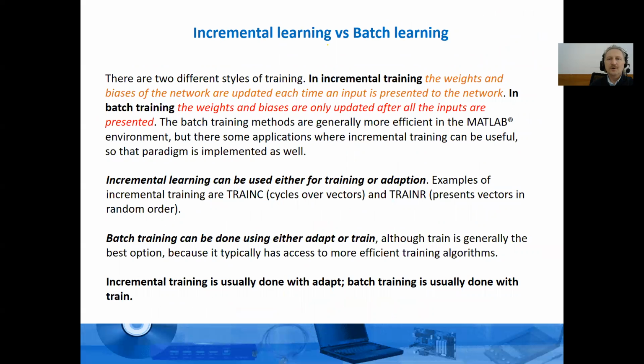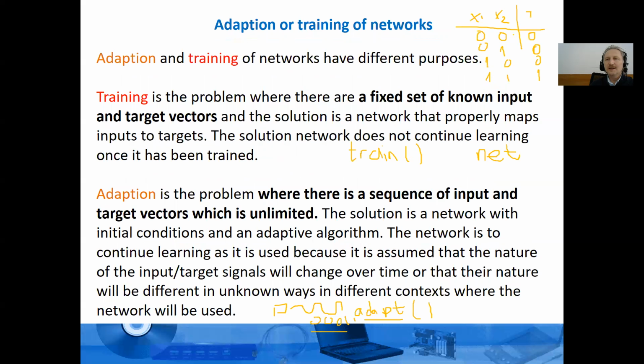So what is the difference between incremental learning and batch learning? Again, in incremental learning, we have a neuron, for example with two inputs, P1 and P2, and an activated output. We present a case to the network. If, for example, the inputs are 0 and 0, the output should be 0. If the output is not 0, there is an error, which means we update the weight and bias terms. Next time we present this case to the network again, and if the desired output is not obtained, there is an error and we update the weights and biases again. In incremental learning, we apply the data set one by one.